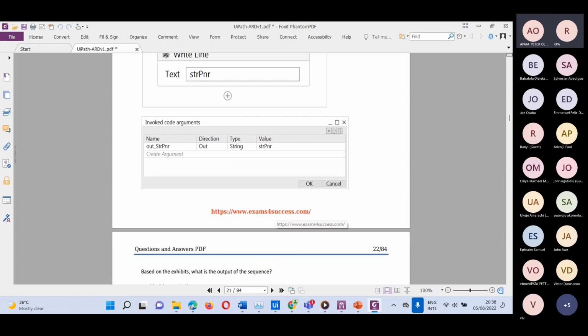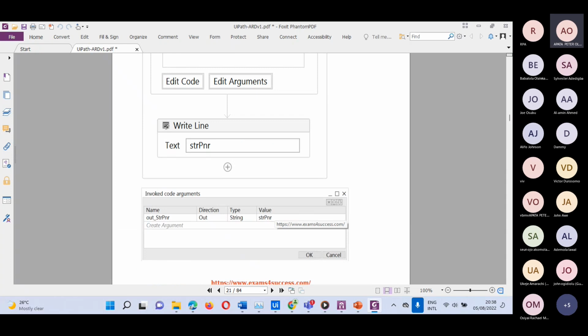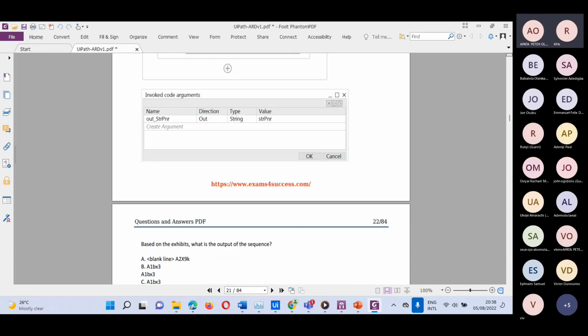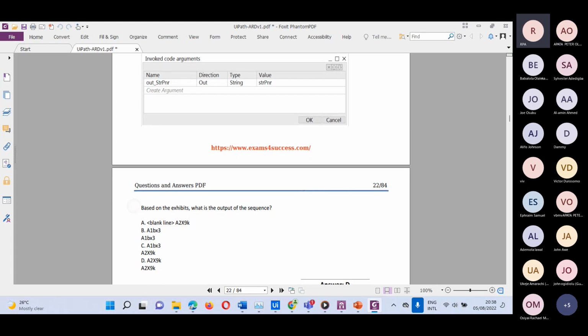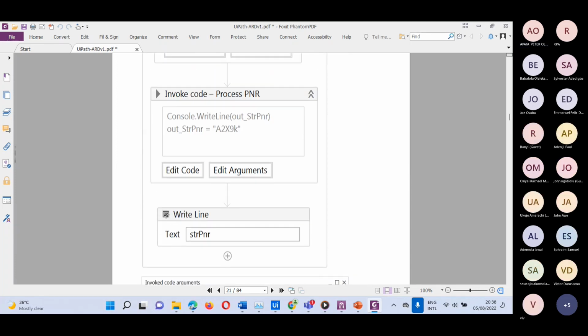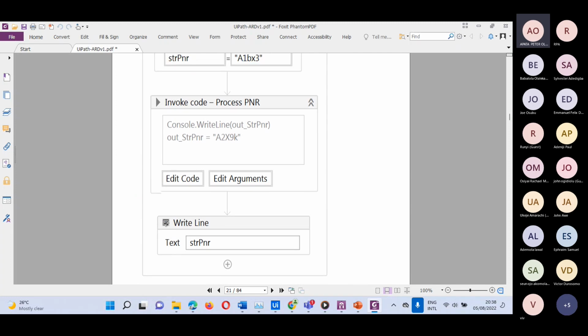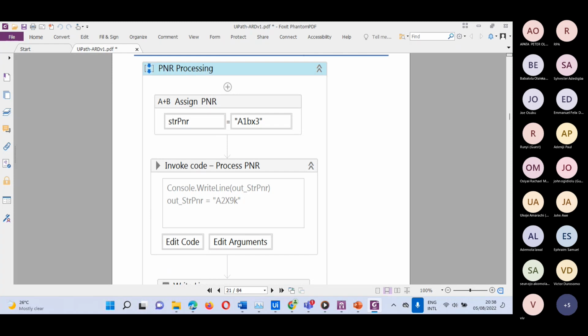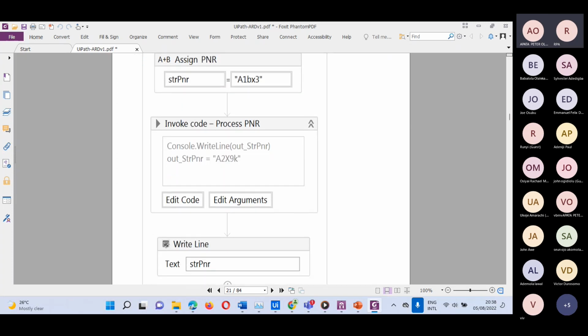So based on the exhibit, what is the output of the sequence? What's the output of the sequence? You can check the options if you want to. All right, are we still there?